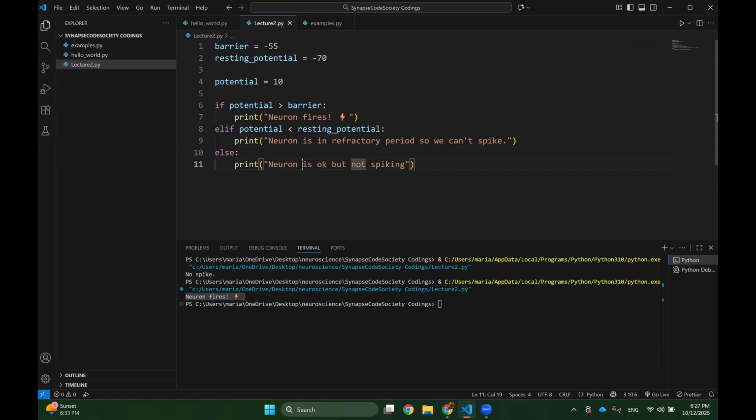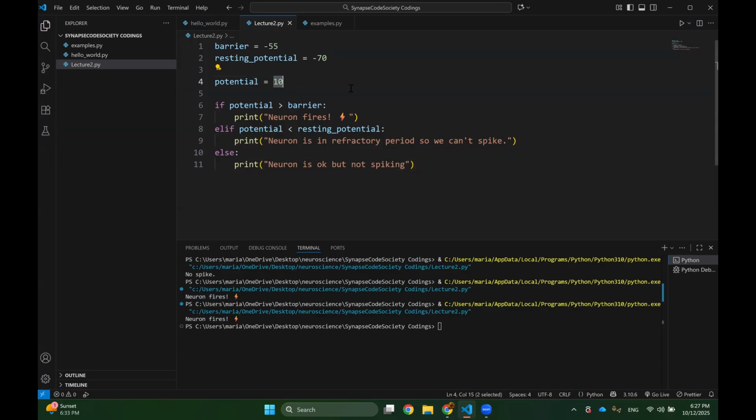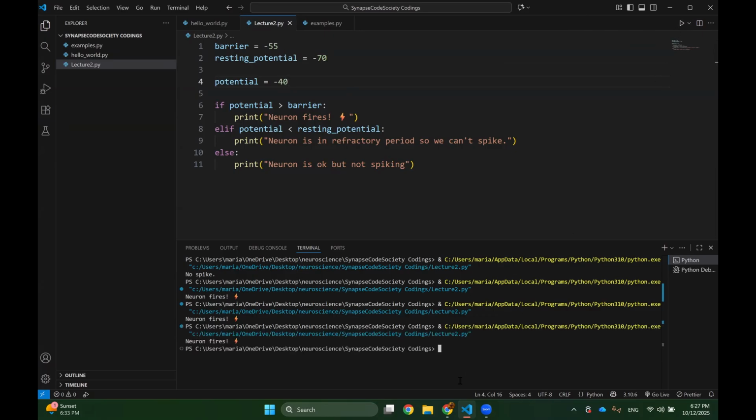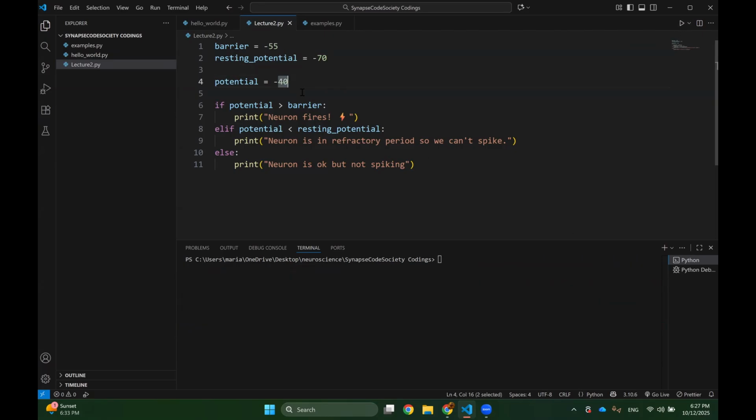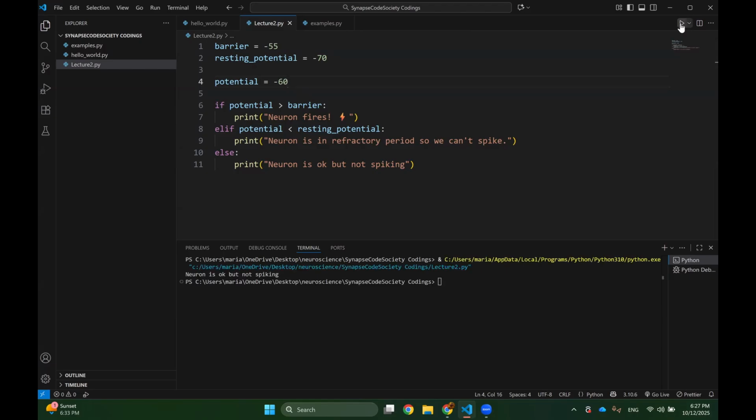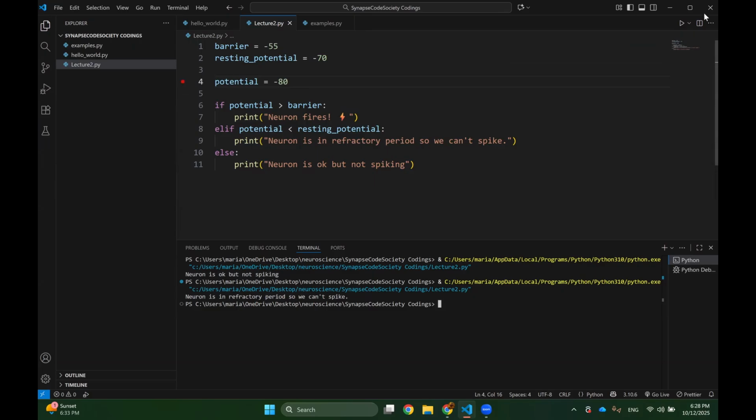And otherwise, we say the neuron is okay, but not spiking. So in this case, we can see that for any specific potential, like minus 40 would still fire. But if we say minus 60, then suddenly it's okay, but not spiking. But if we say something like minus 80, it will tell us that it's in the refractory period, so we can't spike.